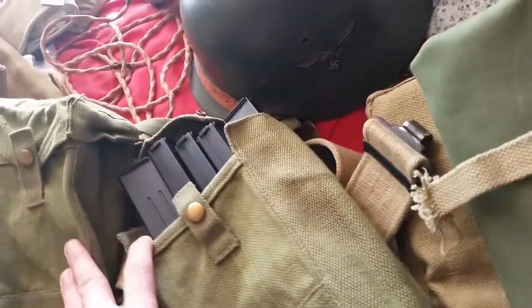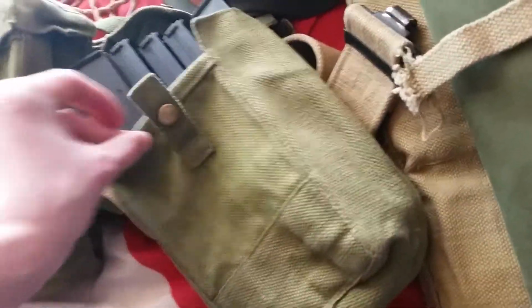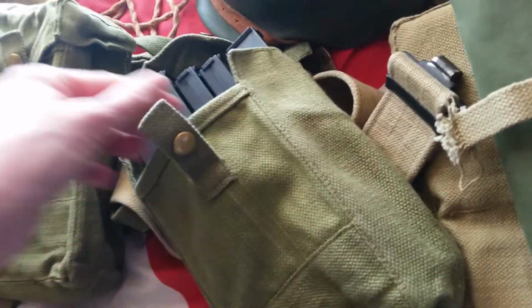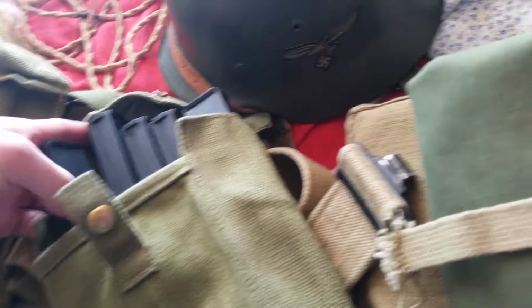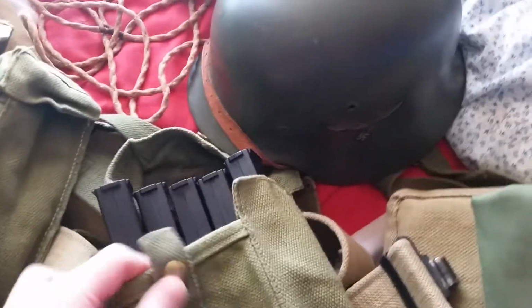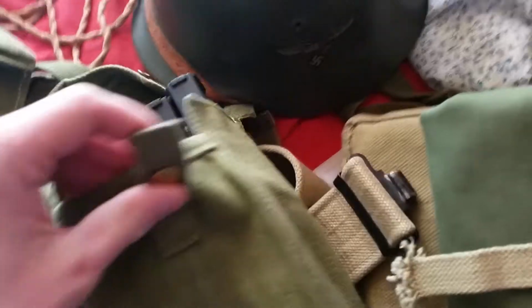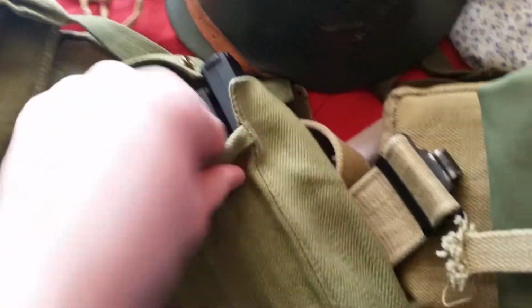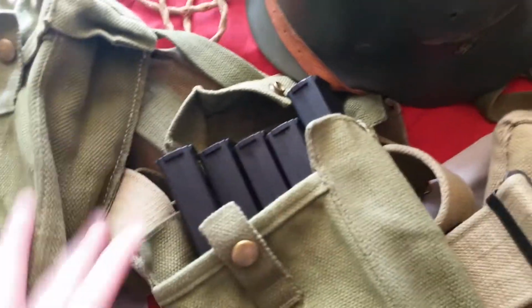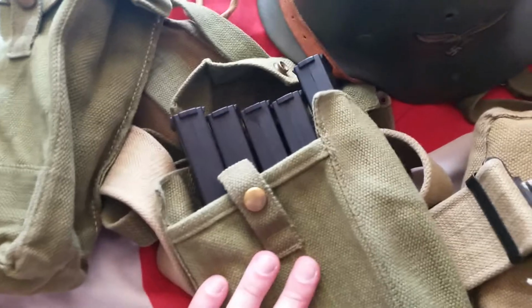Next one, these mag pouches are on eBay at the moment for 10 quid. I don't really want to get rid of them, but just sell them on because I have not much use for them. I'm just showing the Sten mag, so if anyone wants to do airsoft and wants some fairly cheap pouches for a World War II loadout, these are really good because they can fit a lot of mags and they're not too starchy, so they're better at holding them in a way. Easy to put the popper down. Yeah, they're on sale for 10 quid at the moment on eBay. I've just attached them to a weapon because I just could.